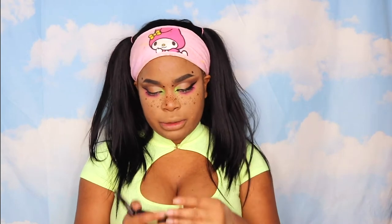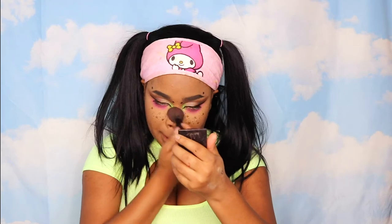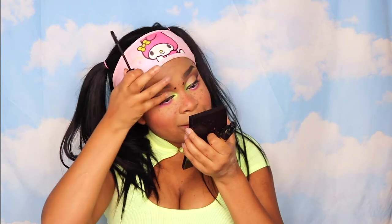So now I'm going to take this blush from Laura Mercier and kind of go over my cheeks and where I applied the freckles. So now I have a little constellation on my face, which I'm kind of in love with. Now that all that's done, I never used the eyeliner pencils, so I'm thinking of using the white and making my eyes appear bigger. It kind of mixed with the pink a lot and made it into a light pink. It looks really cute.